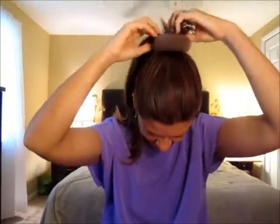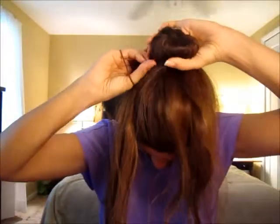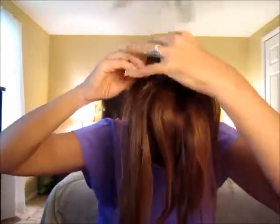And what you're gonna wanna do is start smoothing your hair evenly around the piece. You can press it down. You can see, hopefully, it's spreading around the piece. It doesn't have to be perfect because you're going to add more to it. So go ahead and take another ponytail holder, and after you smooth this around it as much as you can, it's not a big deal, put your ponytail holder over it to get it to stay.